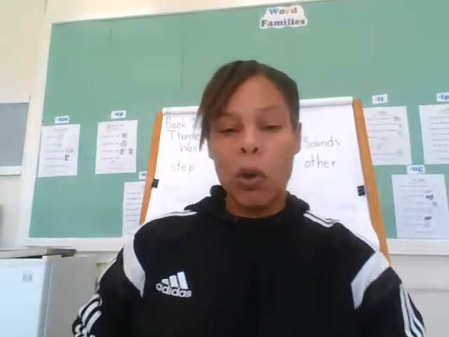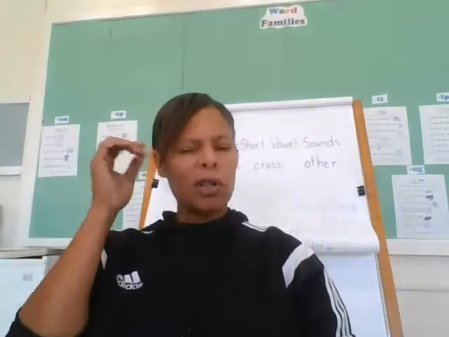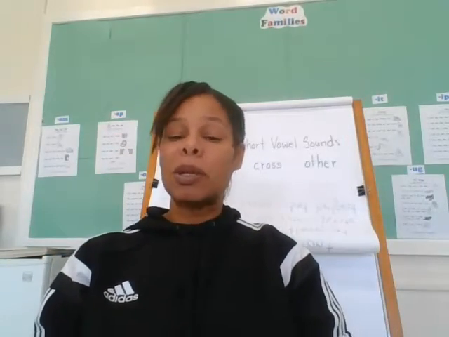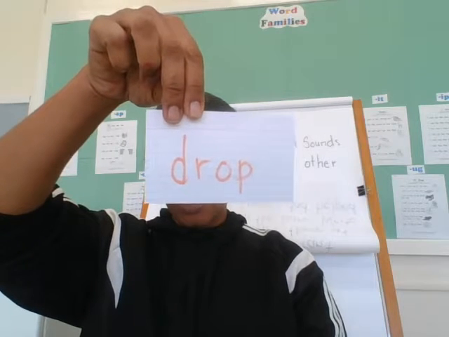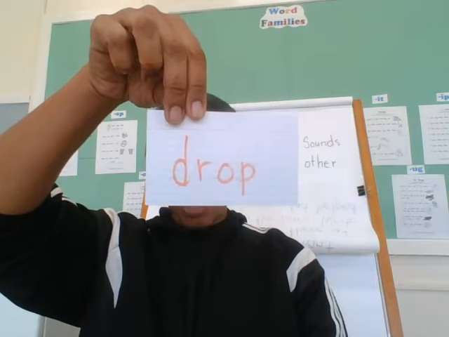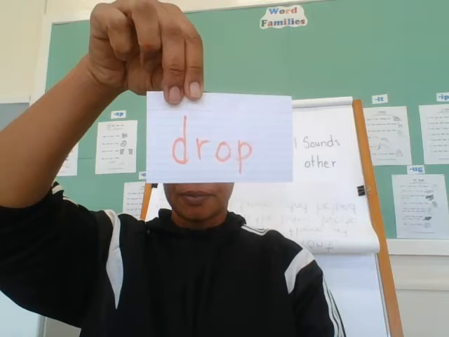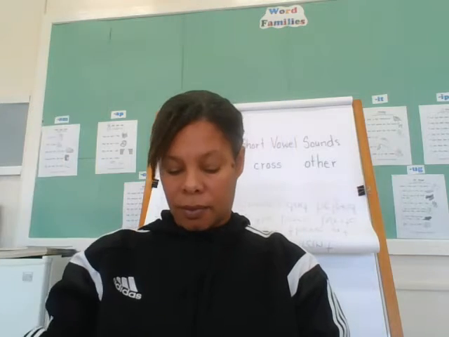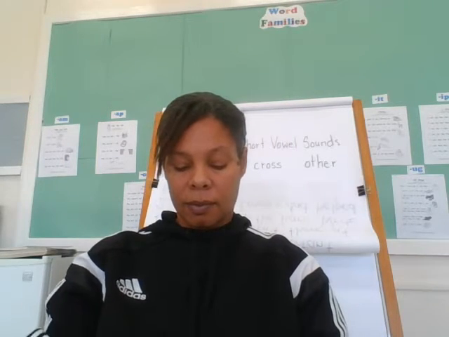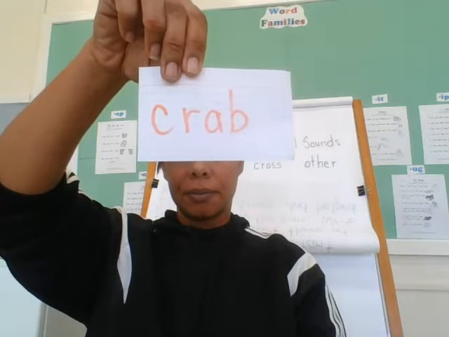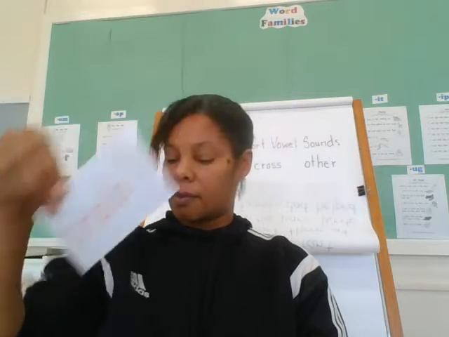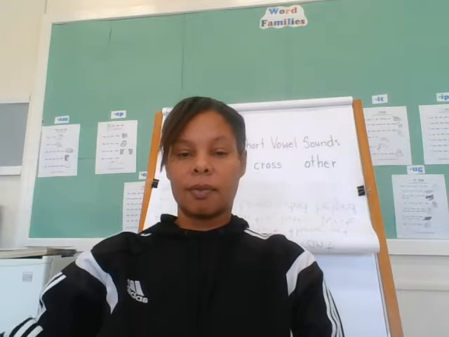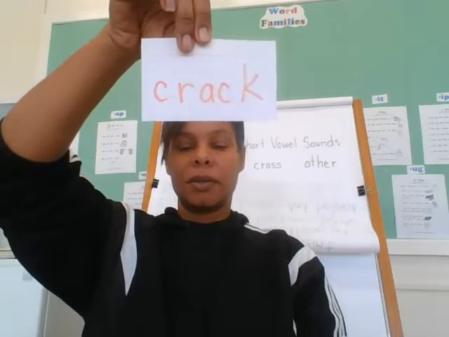So I'm going to hold up a word. Should I say the word or should I let you say it? I'm going to tell you what the word says afterwards. Okay? So this is the first word. So decide which column this word should go under. The next word. Next word.